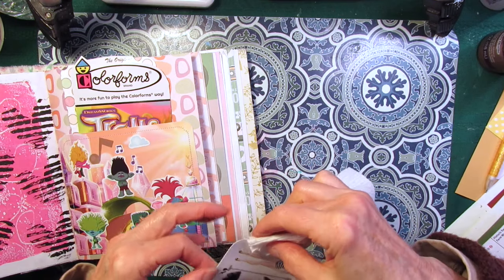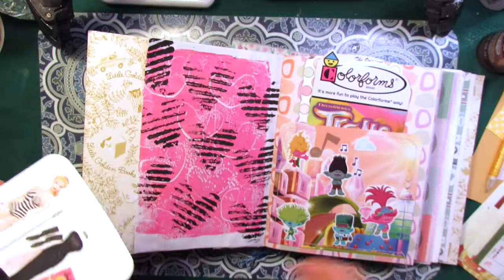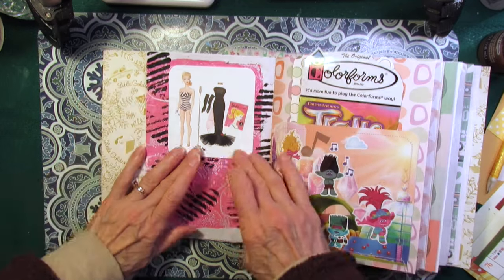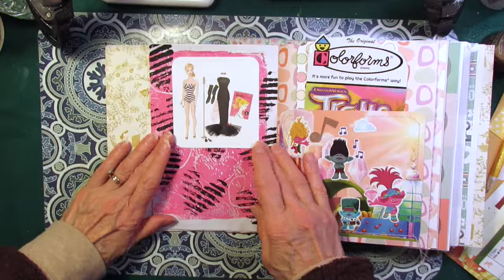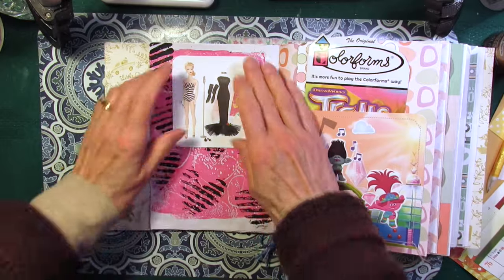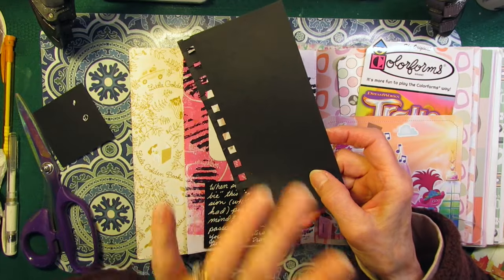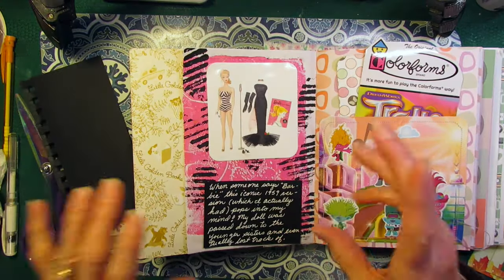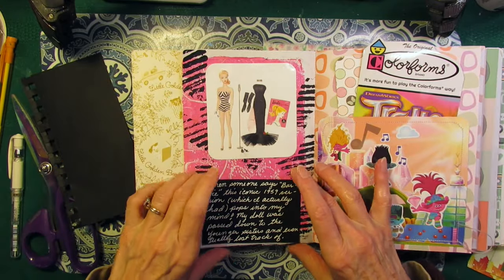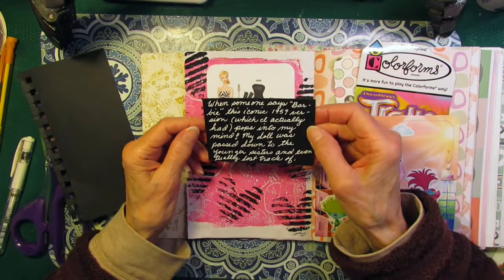So I got out my hard drive and downloaded some things. Let's just place Barbie there. And I didn't want to cover up these hearts, but I have to journal. So let me think about this for a second. I found a couple little pieces of this black sketchbook paper. So I got out my white Signo Uniball pen and I did a tiny bit of journaling. I want to journal some more about the Barbie doll, but I thought this would be a start.